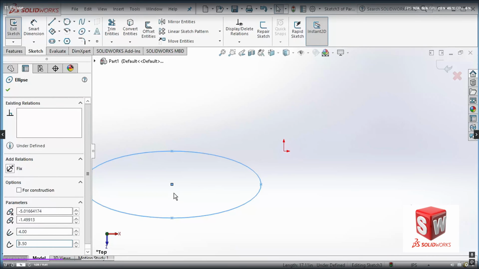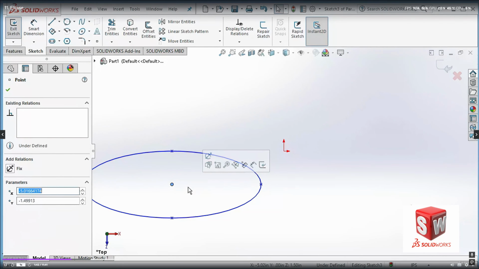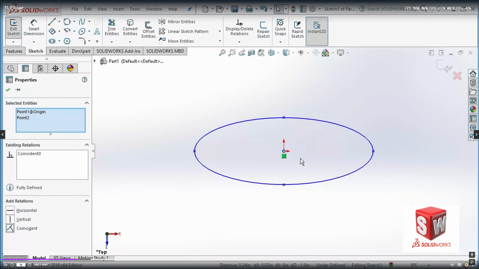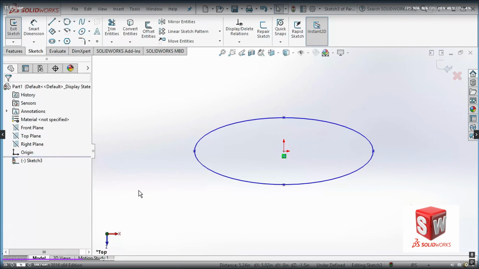And again, I can make sure that this is aligned to the origin or to any other point, or I can leave it here. What I'm going to do is to make it coincident with the origin. So I click on here, press Ctrl, and click on the origin. Now you can see there is a coincident option here. I click on coincident and this goes to the origin. And again, you do not have to have it centered on the origin. This is your choice. I click on OK, and that's it.